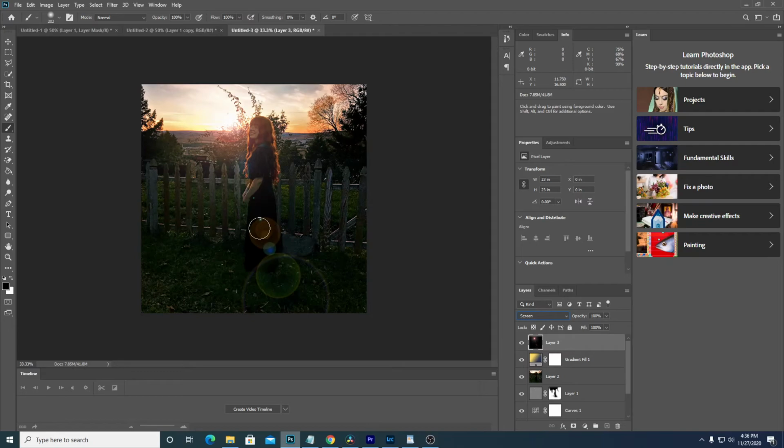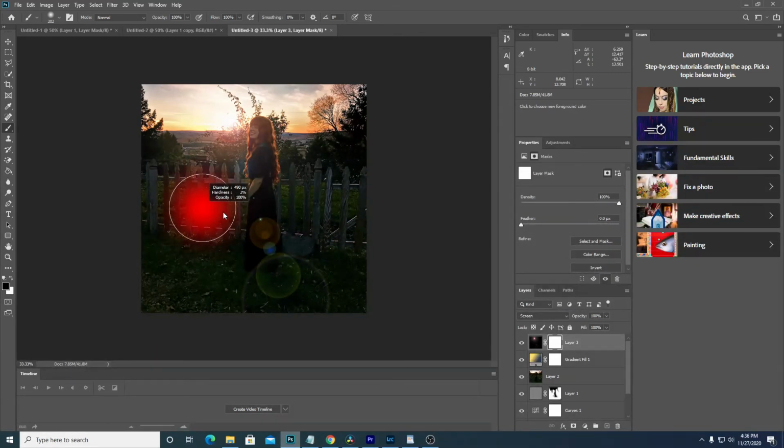And I want to get rid of some of these prisms here just so that it does not cover up too much of the photo. So I'm going to click on the mask icon. And then I'm going to switch to black there so that I can erase some points. Make our brush a bit bigger here, and I might take the opacity down some, maybe to about 40. And then just start erasing some of these prisms just so that it is not distracting us from the image itself.